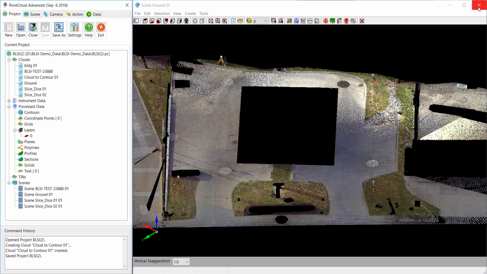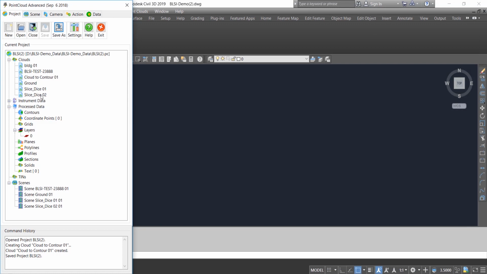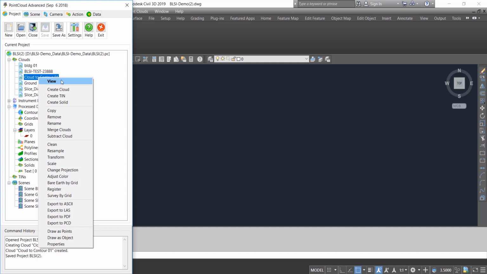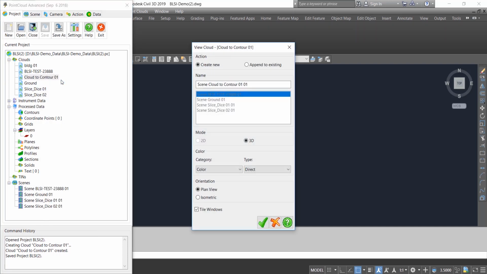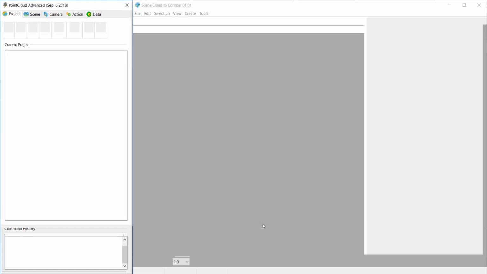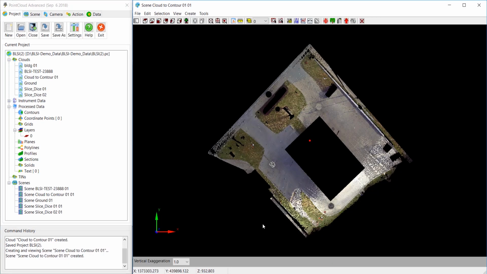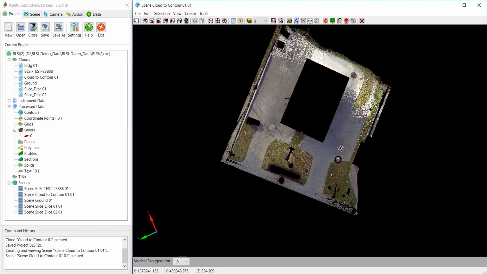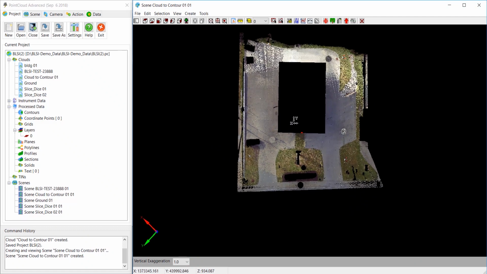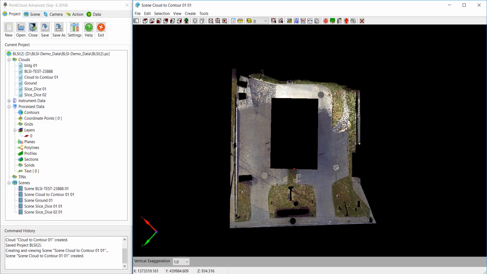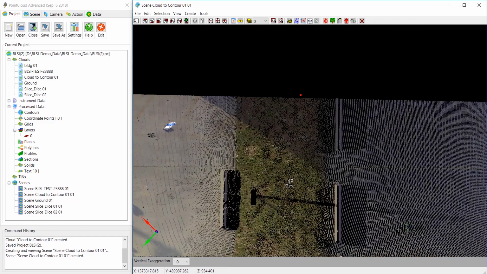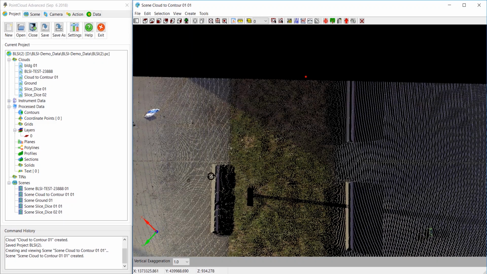We're going to close this view and come up here. And we're going to pick this one here, hit return, and pick view. And we'll just go ahead and pick the OK. And there we go. Now, let's go to the Action tab. Oh, before we do that, let me turn this around and I want to remove these three stops at the parking stalls here because I don't want to contour that.